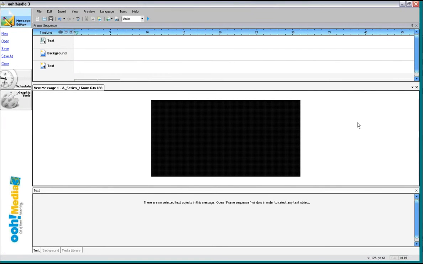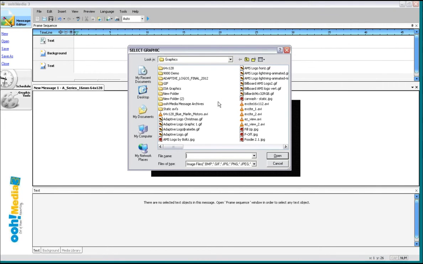Okay, so adding graphics to these units. It's pretty simple, really. Just go to Insert Background from File. Now, you go to a folder where you have graphics saved in.